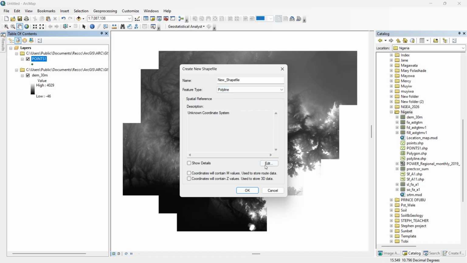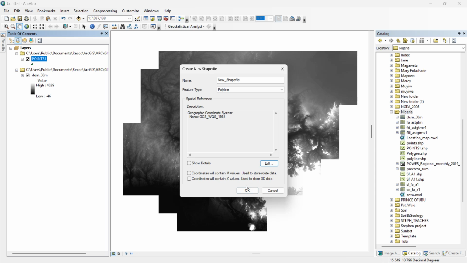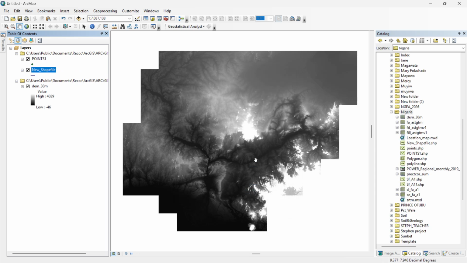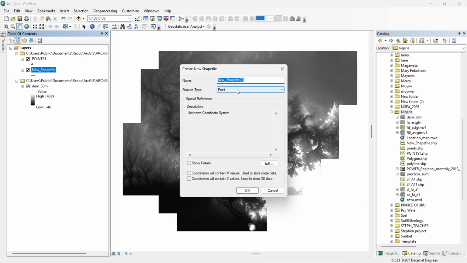So I'll pick a polyline and do the same. I didn't change the name of the polyline. So I'll also pick the polygon.